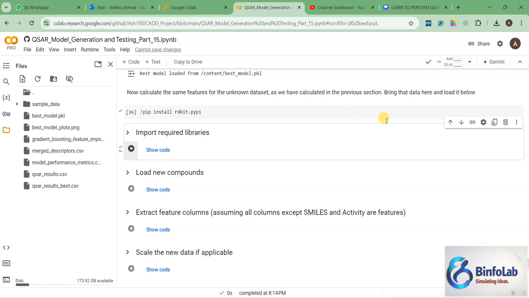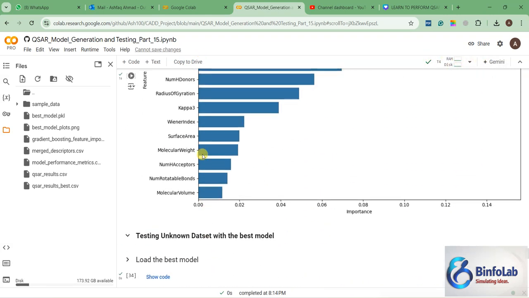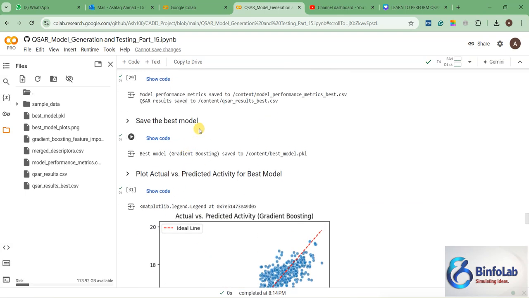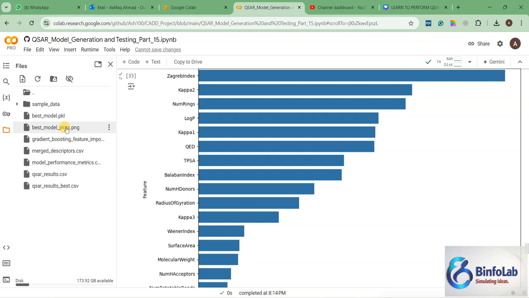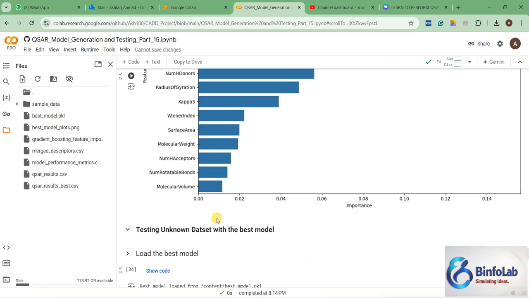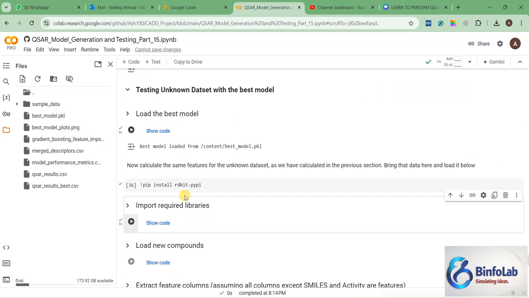If you don't want to rerun these things because you have already run them and you have the best model on your computer, just click here, load the best model pkl, and start from here. If it gives you an error, start from the installation of rdkit with pip, then do this.